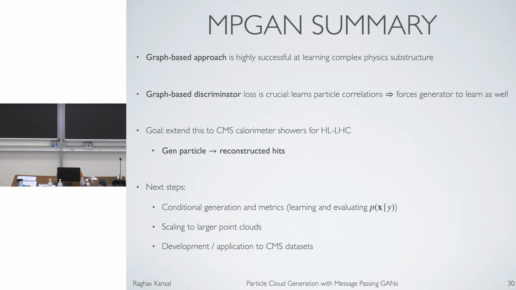What is the future outlook? You gave some reasons why you didn't like the classifier metric, but I'm curious. It's still the most sensitive metric in principle to the quality of the generative model. So I'm curious if you have tried testing it out on your MPGAN, and if so, what did you find?